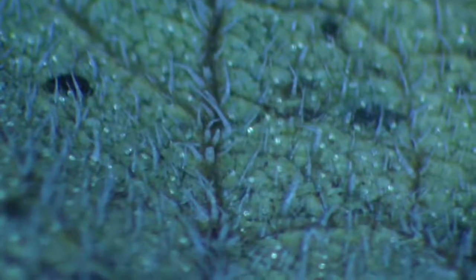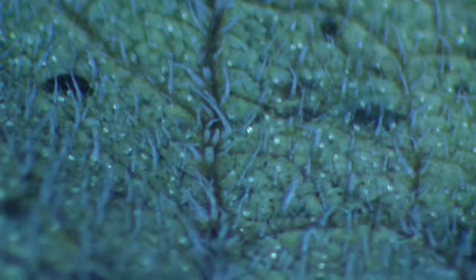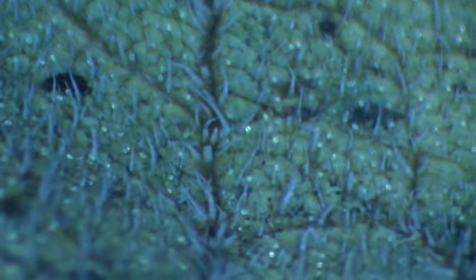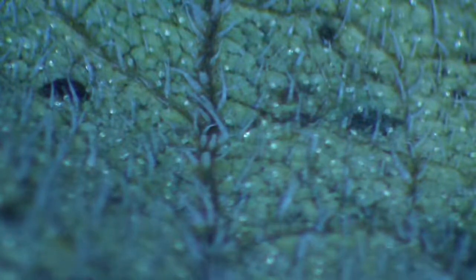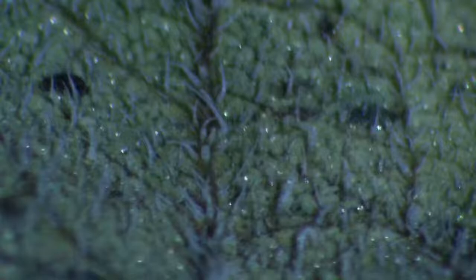That's a pretty damn hairy leaf. Look at that. Wow. And look at all those little crystalline bits on there. That's crazy. Let's try a different light angle, see if it's a bit different. Yeah, and you can really see the hairs. Little crystalline bits on there. Wonder what this looked like if it was fresh. Or if those crystalline bits are when it's dying. It's wild.